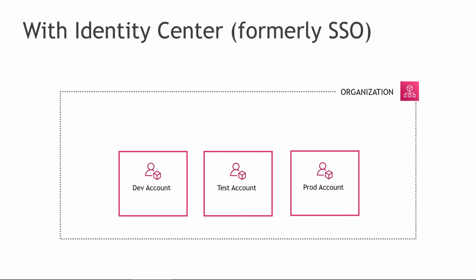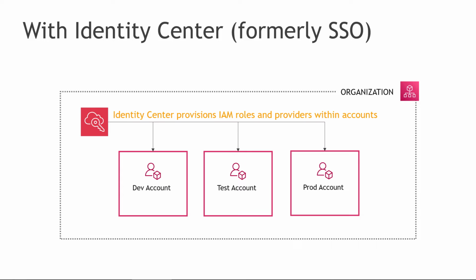This all gets a lot easier with IAM Identity Center, and incidentally, this used to be called SSO, Single Sign-On, so you will still see that referenced in places. But with Identity Center, you can set up an AWS Organization, which is a way to manage multiple accounts. Identity Center will provision the permissions and roles and such to grant access to whatever accounts you should have access to, and then you just need to log in to Identity Center with Single Sign-On or SSO, and then you'll get access to those accounts without having to do separate logins.